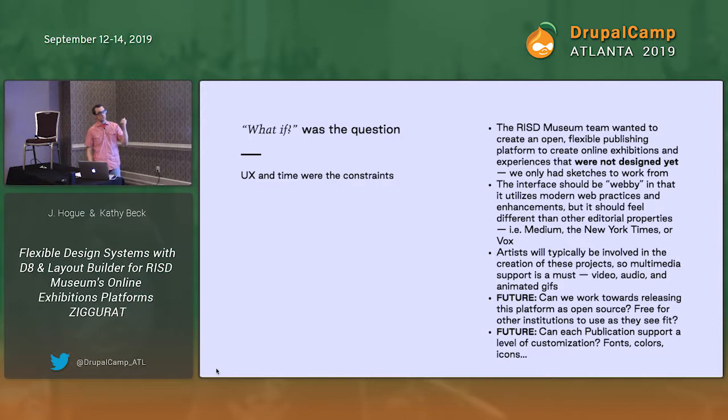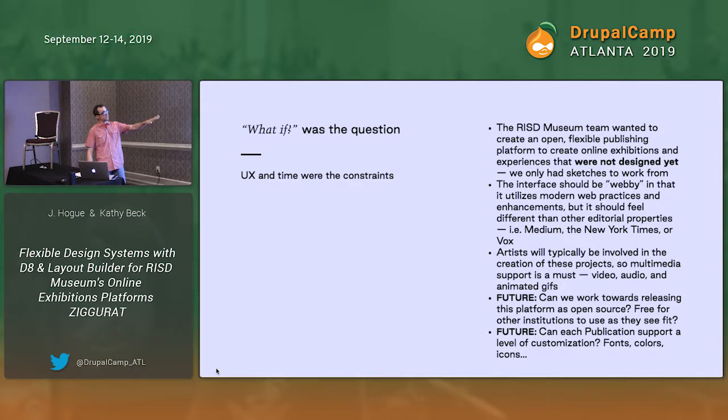One of the big things was that they knew for this exhibition they were planning on, the design system was going to be working with artists. And artists are very multimedia, very media rich. So whatever we built wasn't just a print paradigm. It didn't need to just support a lot of text. It needed to support video. It needed to support audio. And later, animation, time became an element here, as well as text content.